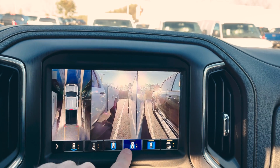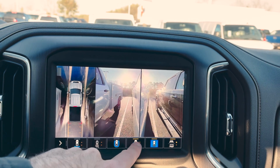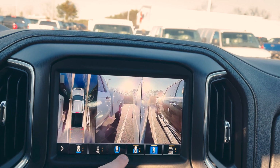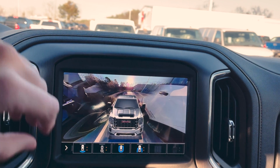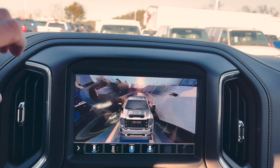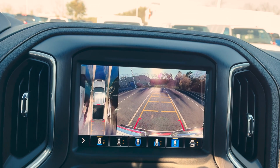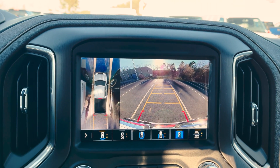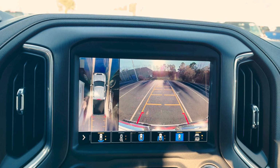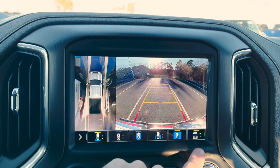So these are the curb hunter cameras, or I call them curb hunter cameras. If you were pulling this truck up nice and close to a curb, you'd be able to use these cameras so you can see and not curb your really nice 18-inch all-terrain wheels. This is another 3D view. It looks a little wonky because I'm tucked between two trucks right now, but just know that this thing has every angle covered. There's no reason that you should have any issues backing this into the tightest of spaces. And with a truck this size, obviously, that's very, very convenient. Also, if you're going to be trailering, I do suggest you look into the pass-through camera.